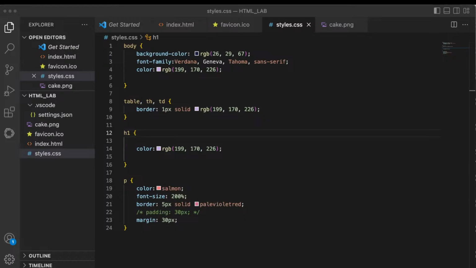So for instance, if we wanted to add a caption to it, the caption tag defines a table caption.